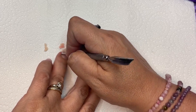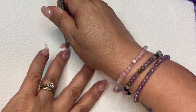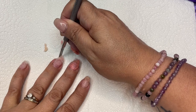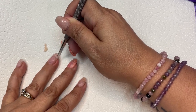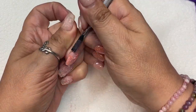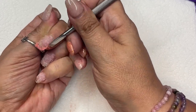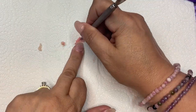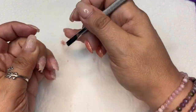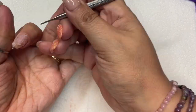When I do dip powder over my enhancements, I tend to use peel base, and that is how I remove my dip powder manis. But when I'm doing a full removal of my full cover tips and everything, this is the product that I use. Now, this time around, I'm using it to remove dip powder because I didn't use peel base because I was going on vacation. So I'm going to stop yammering on, and I'm gonna let you watch me remove the rest of the dip powder in this round.